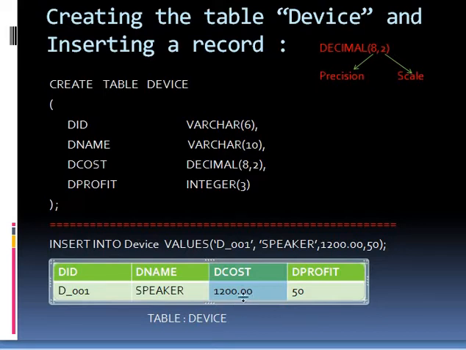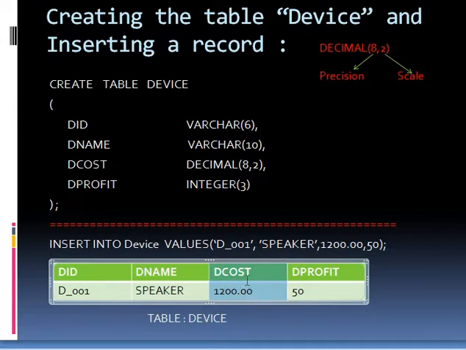Now 00 consists of how many digits? It consists of 2 digits. And as per the value in the scale we can have maximum of 2 digits. So this is also acceptable, and so that's the reason that this value 1200.00 becomes an acceptable value for this column DCost.